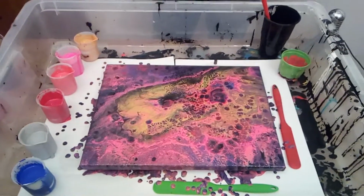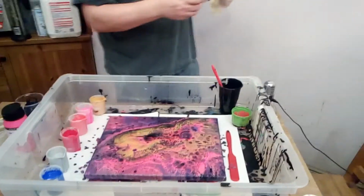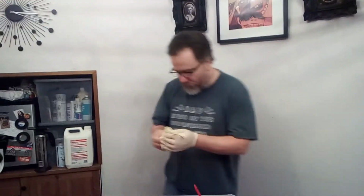So for a swipe, you just need something slightly bendy that you can pull the paint over the liquid. Now I've got one that I did earlier. Let's see if this one looks big enough. Right, so let's just make sure it's clean enough. Feels clean enough.